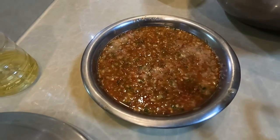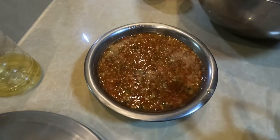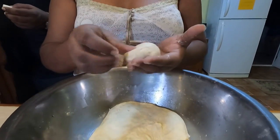Gizzard. How many pies do you get in here, Rupa? How about 100 pies, you know? I know, I see 100 in my mind. I'm not cutting the onion.